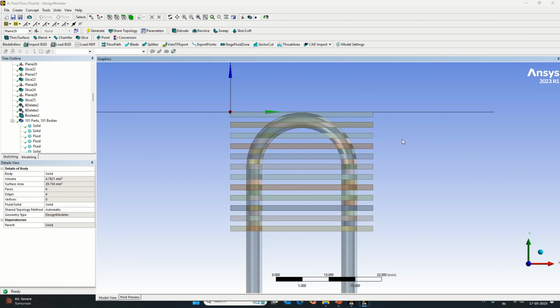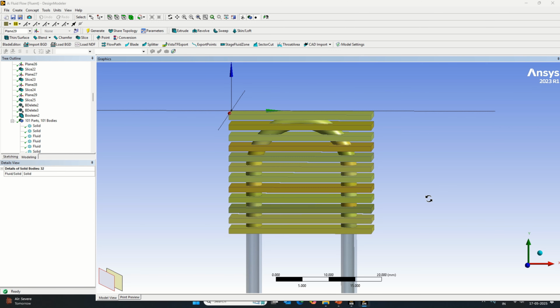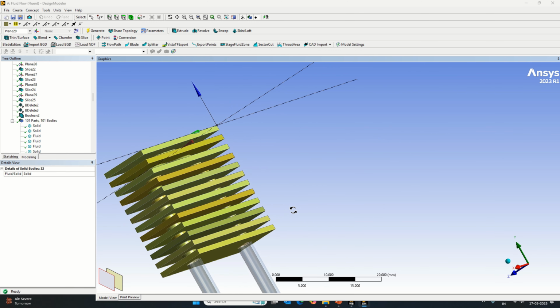So now I will carefully select this body, this one, this one, this one, this one, this one, inside. So only select the inside one only. We are not interested in any other body which is available here. You don't have to select the internal one, we are just selecting the outer one right now. Just select on both sides here.